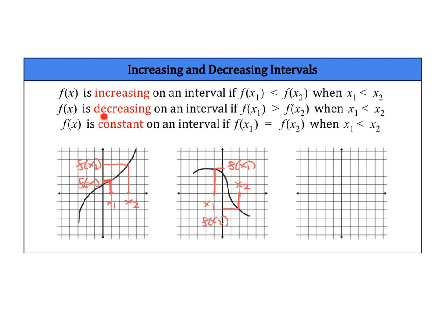And last, when is a graph constant? So it's just like a constant function, essentially a horizontal line. So a graph is constant when f of x sub 1 equals f of x sub 2. So again, here's what it looks like. Let's call this x sub 1. Let's call this x sub 2. Well, I can see that f of x sub 1 is equal to f of x sub 2 because our graph is constant. So that's how you can tell by looking at the equations, but of course you can also tell by looking at whether your graph is essentially going up, going down, or is horizontal.